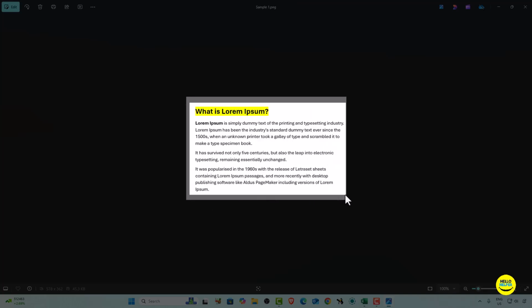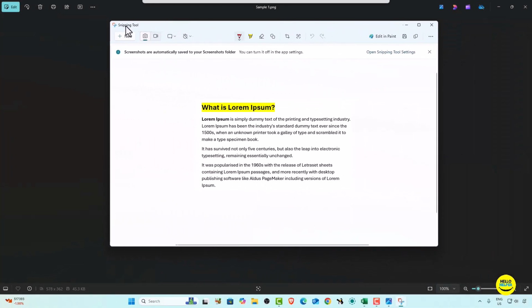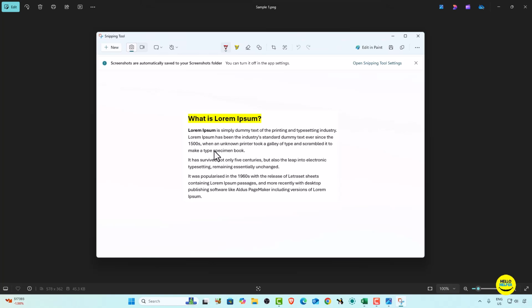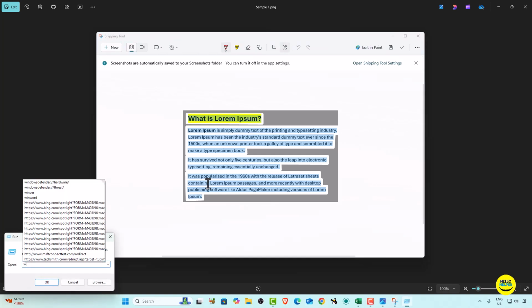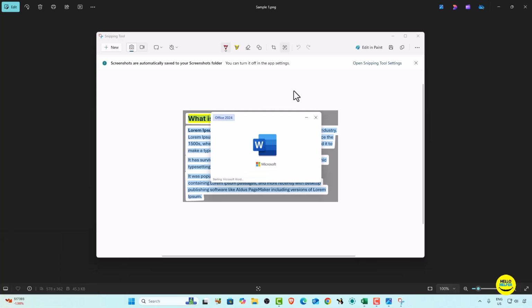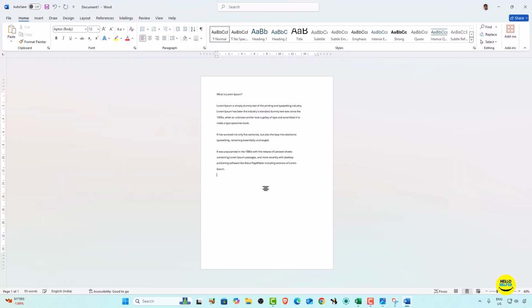Okay, so I'm selecting these things and now this snipping tool is showing that text. Okay, then you can simply click on this text action. So this will easily extract all the text here, right? We are going to copy this text and again open the Word document, right? Then you can easily paste this content over here. Okay, by this way you can easily copy any text from this application. Okay, from image to text.